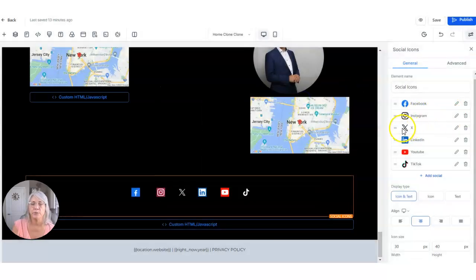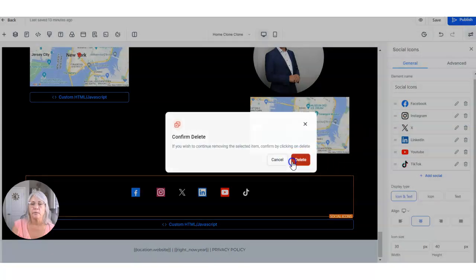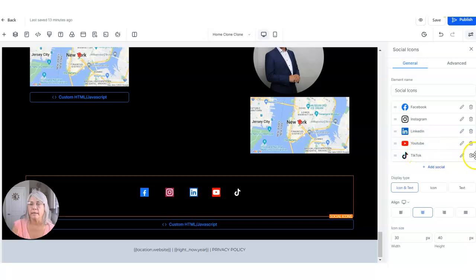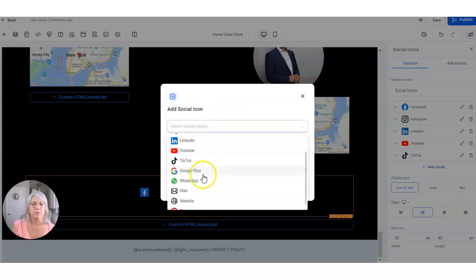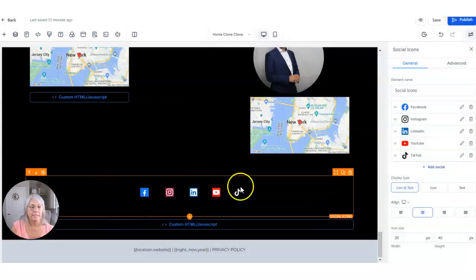If you don't ever use X, which I do not, I would delete that out and just get rid of that. And I'm not a TikToker, but add in your social. If you click here, you can get in and see that you can add your social stuff. These are all the things you can add. So you might have Pinterest. What else do they have on here? Yeah, whatever you got. But put your links here because why not? People might want to go there. And if you want to make them more prominent, then move them somewhere else. You can also change the size of these and make them even bigger if you want to.